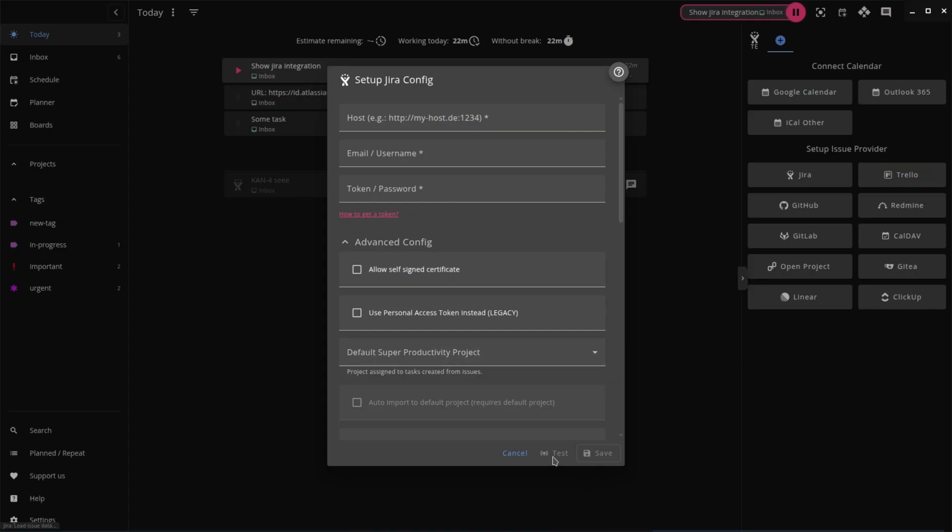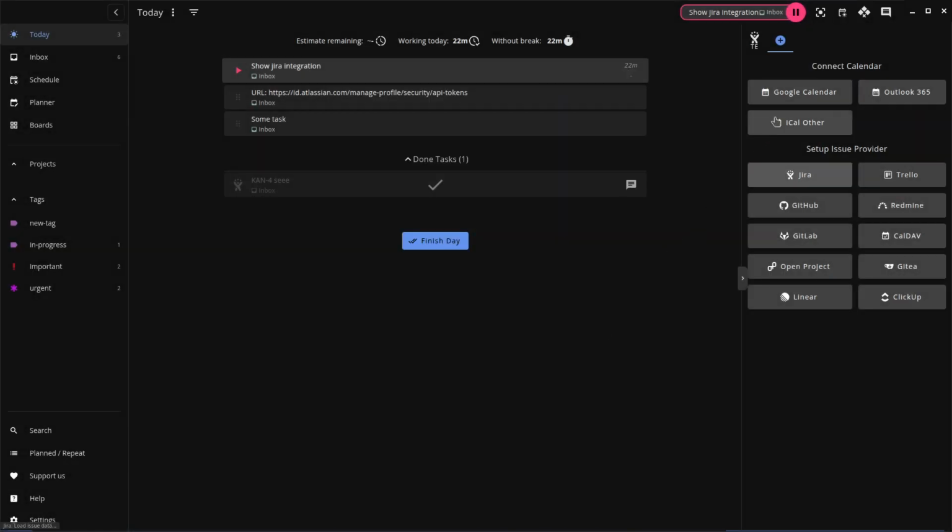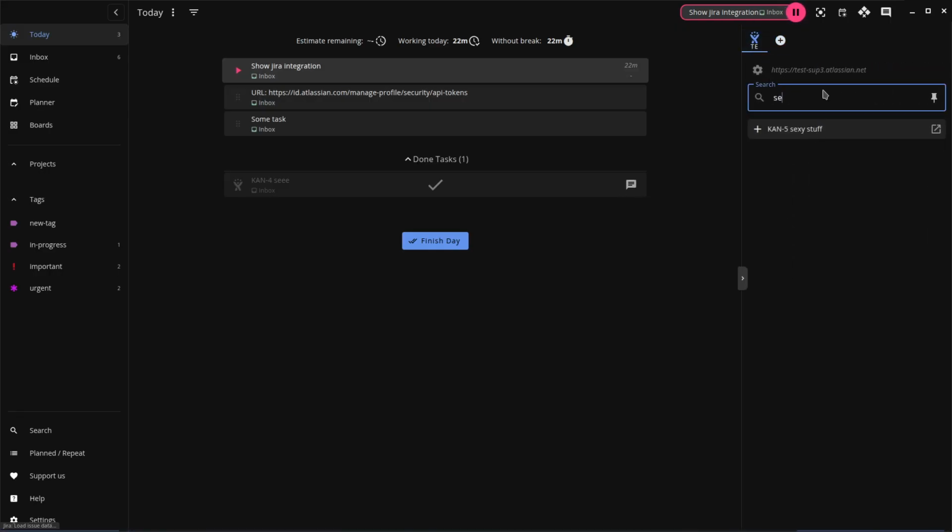And then you can test if everything is correct, and then you can save it, and then you should be good to go.